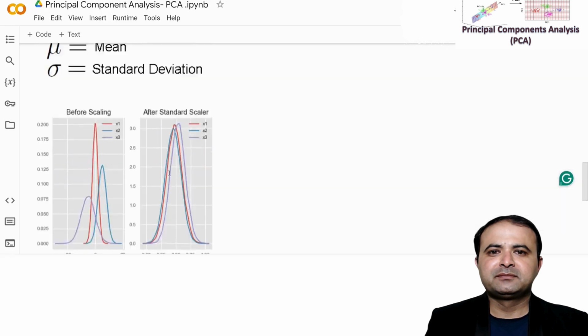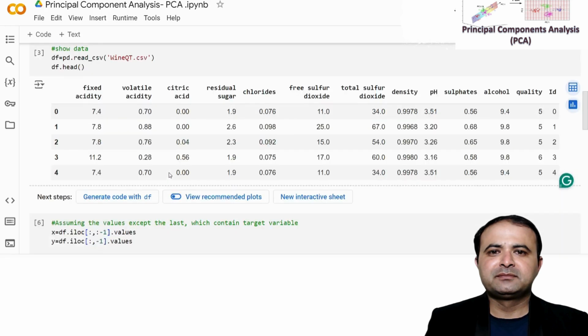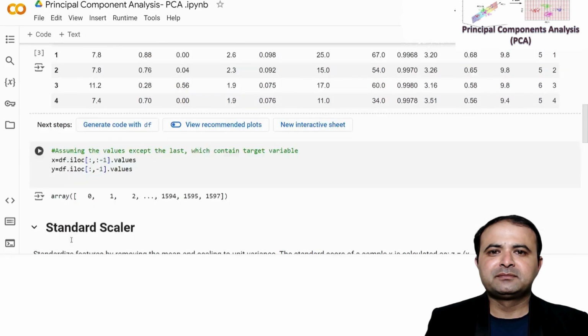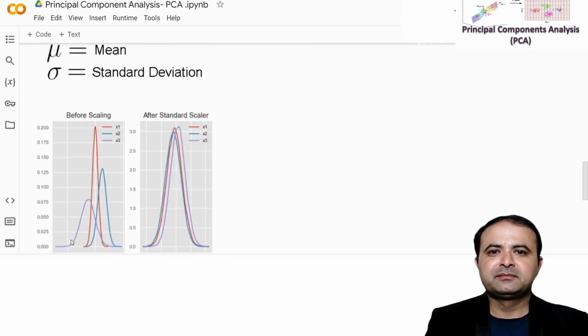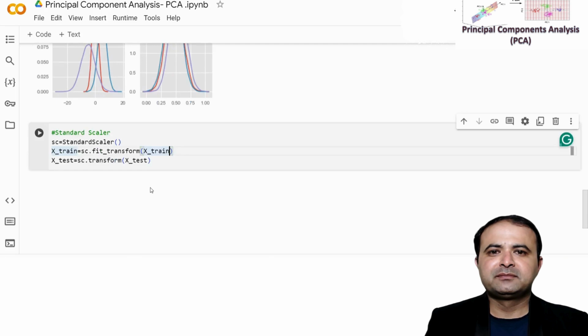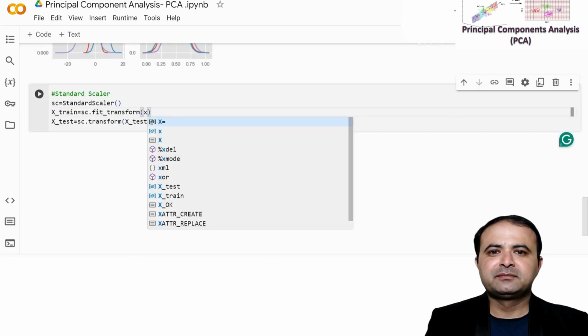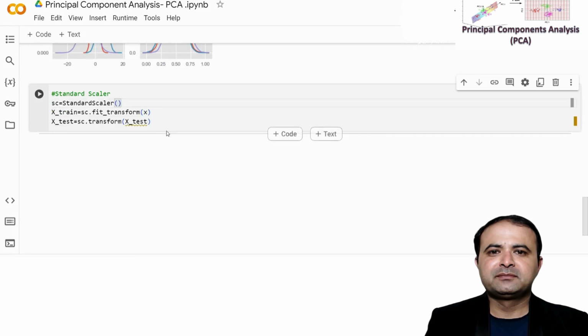We have the data in x and y. So I want to pass the data x, and you can mention here x scale, scale value.